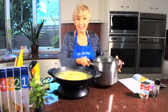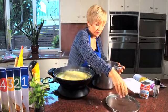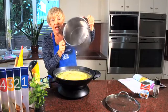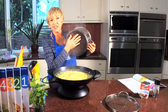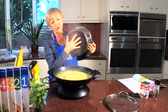And notice it has a lid. You definitely want a lid. But this is the normal size boiler, so you can see it's quite deep. And the base is solid. It's got a really good base to it. So spend a little bit of money on your boiler, because I think that's really important.